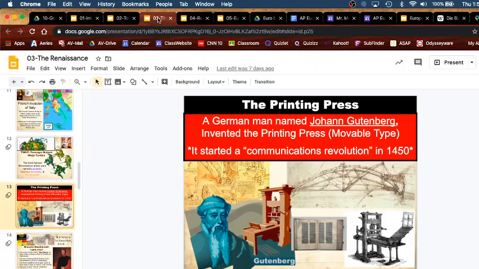Johann Gutenberg was the guy who invented movable type in Europe. It's quite a lengthy process. You have to hand put in every single letter. The letters have to be carved in metal. So you have to be somewhat of a metal worker, and you can watch tons of videos. I'm not going to go into all of that, but you have to lay out all the type, which could take you an entire day.